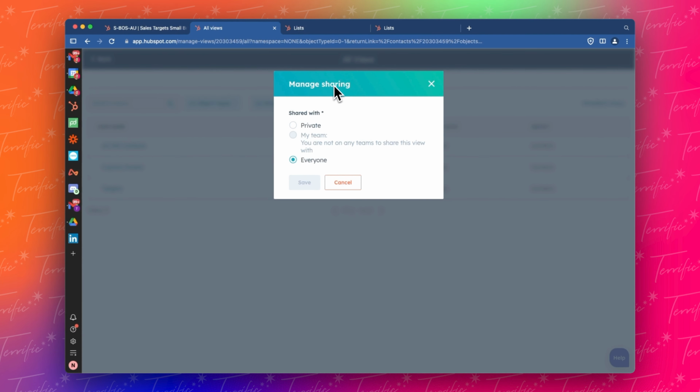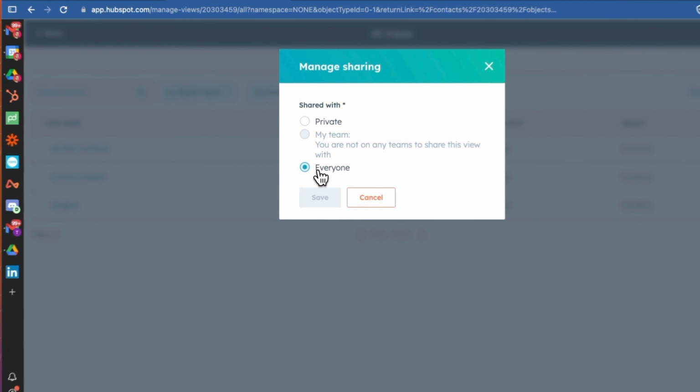And just on this note as well, if we share it with everyone, it doesn't actually mean that we're sharing the view at that time. It just means that if we wish to share the URL for this view, if someone else clicks that URL, they'll be able to see the same view. Whereas if they click a URL that's set to private, or a view that's set to private, they wouldn't be able to view your view. So this is everyone, so that's good.